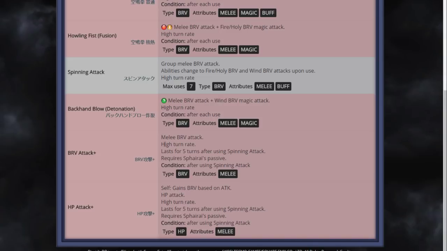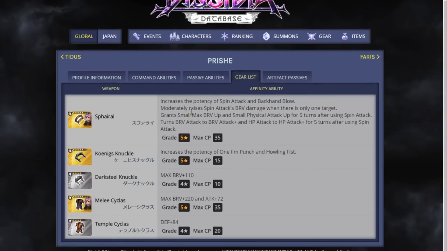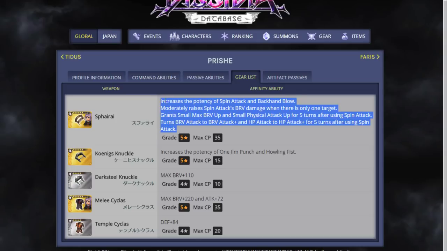So the melee brave attack, it gets a higher turn rate. I believe it's also an increased damage on that as well. And then for the HP attack plus, we got high turn rate and she gains bravery based on attack. So those two actually help out quite a bit. So her 35 CP is really nice, one of the better ones. Well, I guess we only have 3 35 CP ones right now, so it's not like there's much availability in terms of 35 CP, but overall it's a good 35 CP weapon.